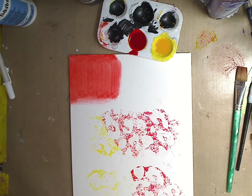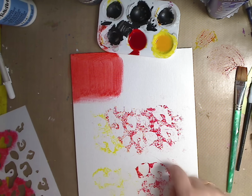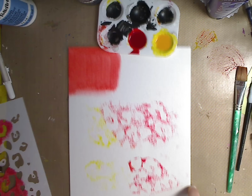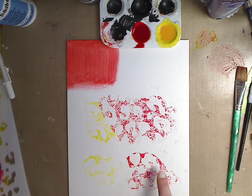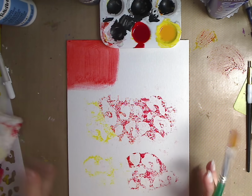And then I'll lift it up. Now see, if you do that on a piece of paper, oh, the brush is shedding. If you do that on a piece of paper, you're going to get that delicious pattern for a mixed media background that you can already start there. I'm going to use my paintbrush for this.